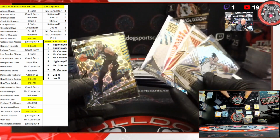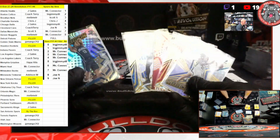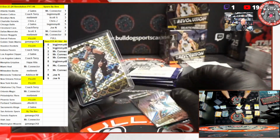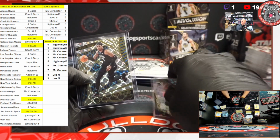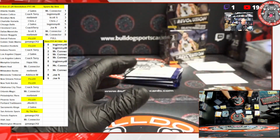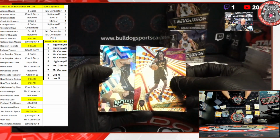Chet, playoff run, his cards spiked already. Nothing's hotter than Ant-Man right now. Jokic cards are still undervalued, but it's not as huge of a demand for whatever reason. So if you're looking to maybe grab a couple Prism Silvers on the cheap, or find some raw ones, see if you can flip them or grade them. Going into next year, I think this guy's promise is pretty big. Sorry for derailing the break here, but my point is that he's going to be one of the stars in the league for the foreseeable future, just based on what I've seen with my eyes.